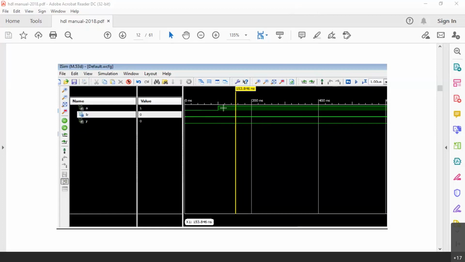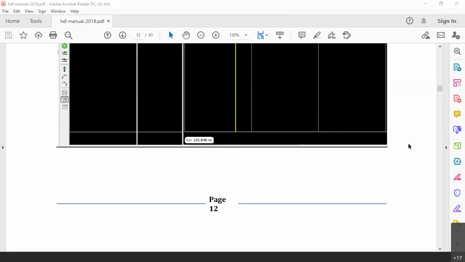That is why you can see that delay of 100 nanoseconds here. That delay you can also change. It is not necessary that you make it 100 nanoseconds only. But as I told you, the test bench has to be sequential. The test bench cannot be concurrent. Your main design module which you write for the AND gate can be concurrent or has to be concurrent. The test bench cannot be concurrent because we are giving input sequences one after the other.